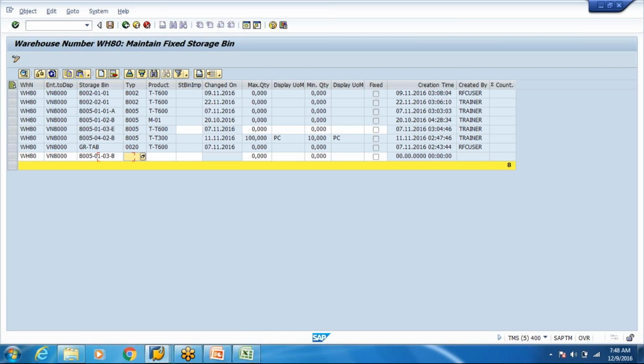VN8000 supply chain unit, 8005 storage type, product is T-T100, and our quantities are: maximum is 15 pieces, minimum is 5 pieces.